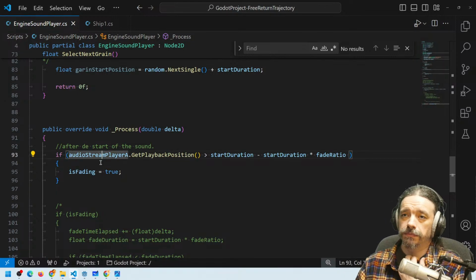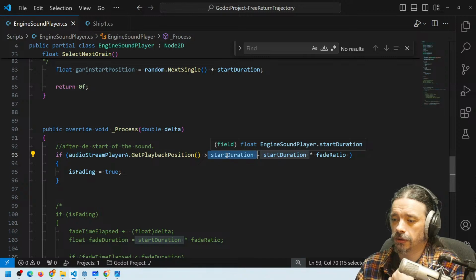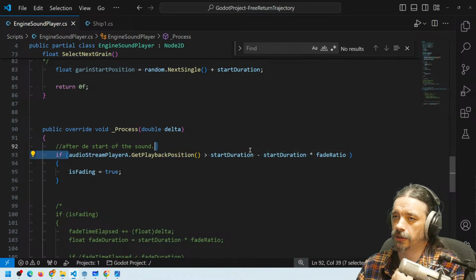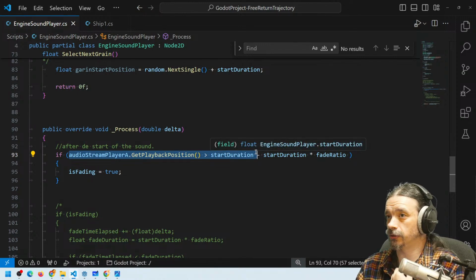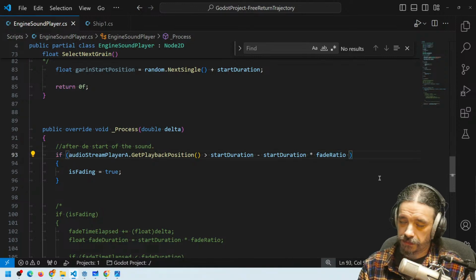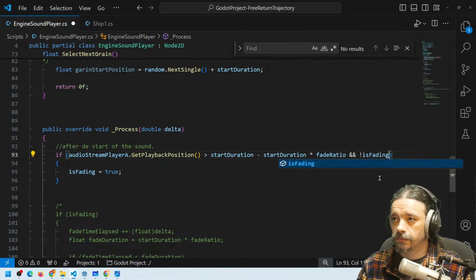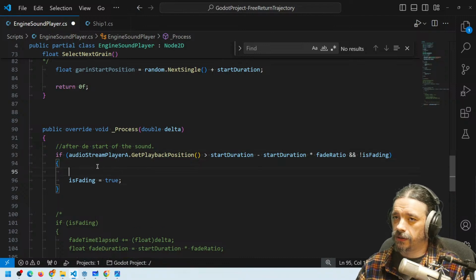And for example, at this point, if the player position is higher than the start duration, so we reach the point where the fade needs to start, and it's not fading, we play the fade.